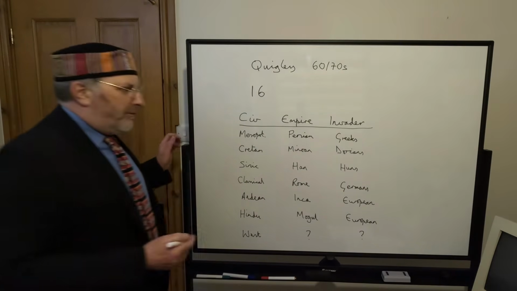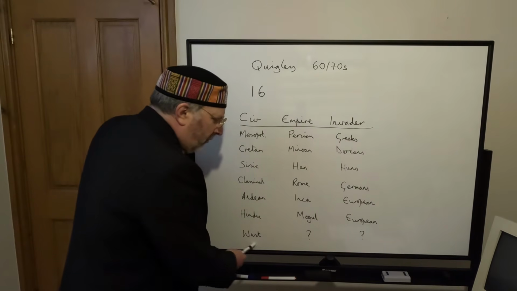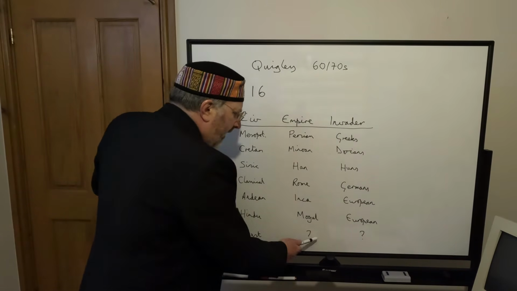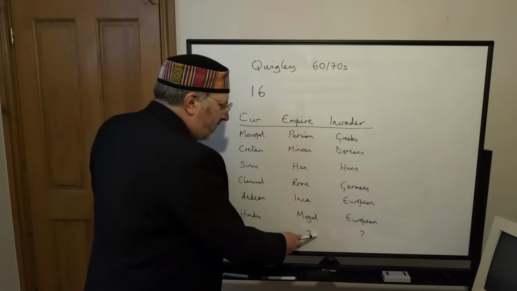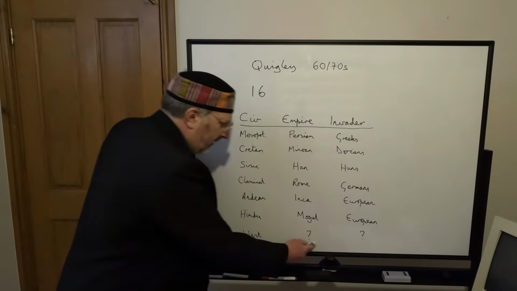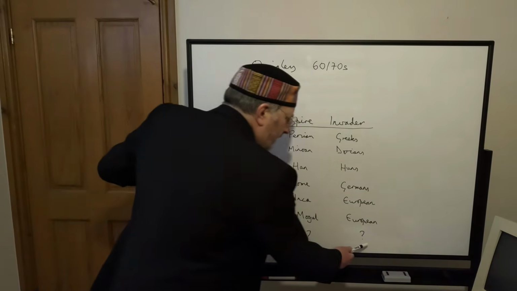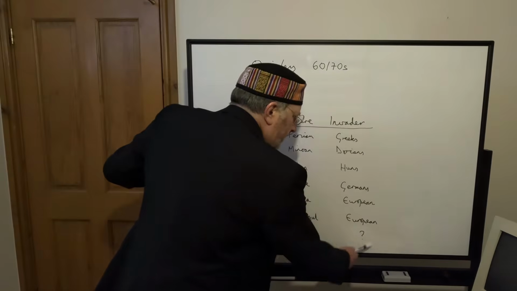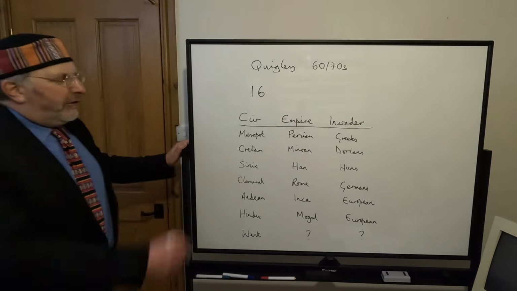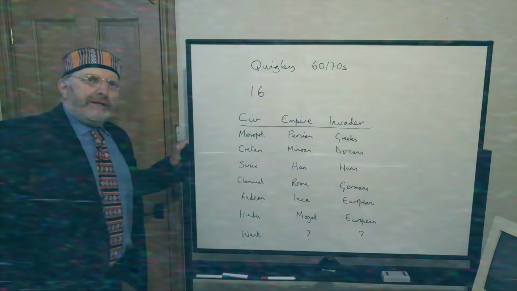arguments about interpretation. And then lastly, here's the Western civilization, and as he was writing in the 60s and 70s, he wasn't sure that an empire existed, though people might say, oh well, that's the American empire. And then he also in the 60s and 70s wasn't aware of who might invade it.